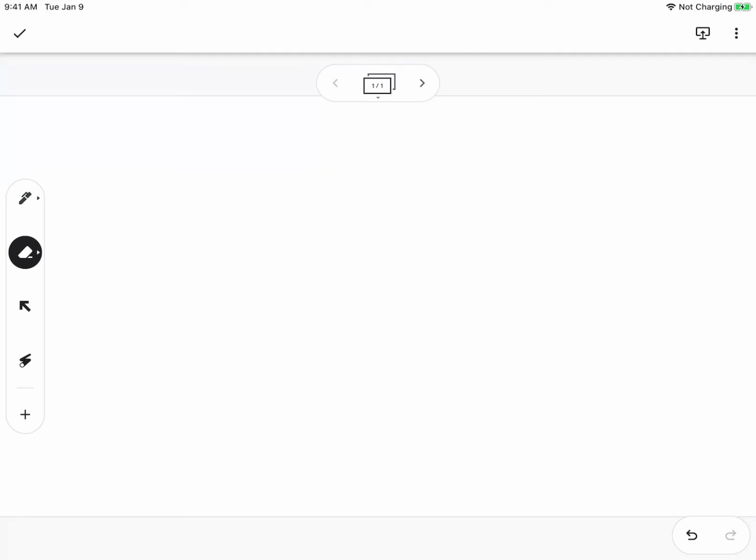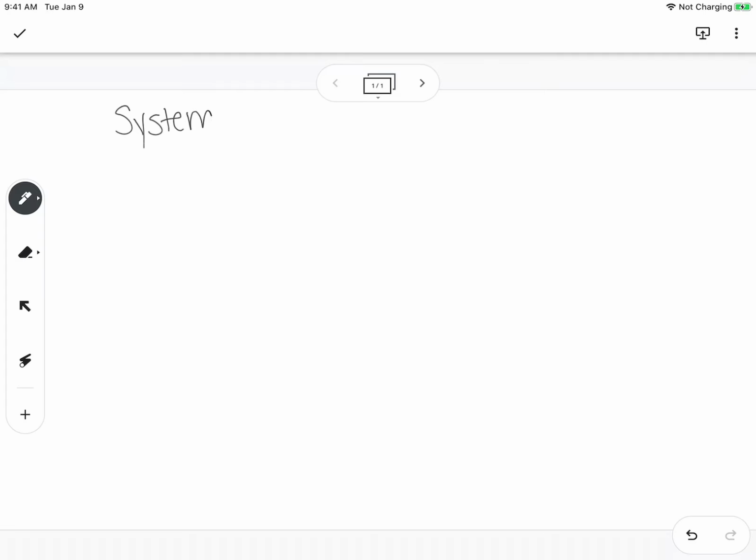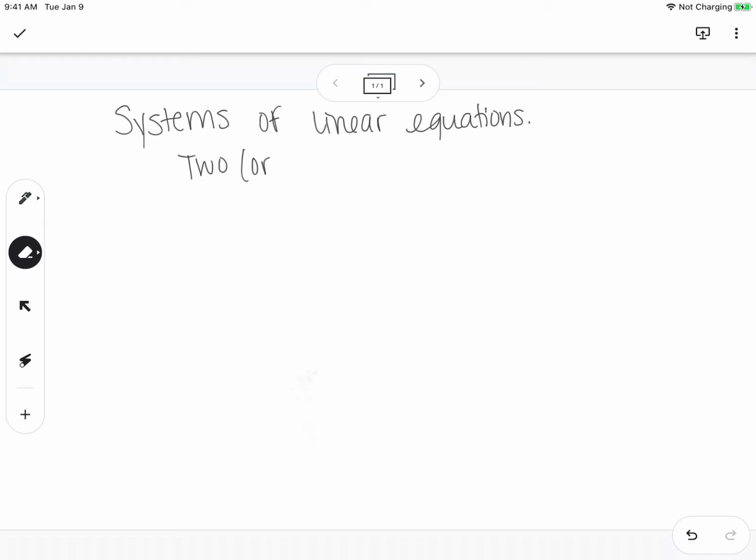So first we're going to start off with just working with linear equations. You'll need some paper so you can jot some of these notes down and some examples. We're going to start off with: what is a system of linear equations? Systems of linear equations. So what you're going to have is two or more, and in this class we only look at two linear equations. I'm starting to write what I'm saying here.